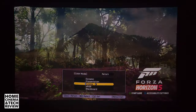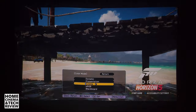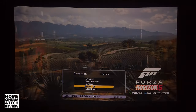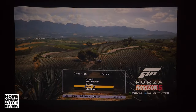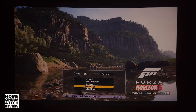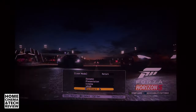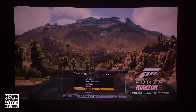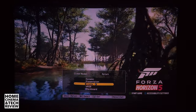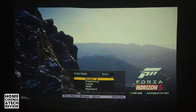The cinema mode is a little softer and a little less contrasted. sRGB is a little darker, and the colors are, like cinema, a little bit down. I tend to use dynamic mode with extra saturation added later on. And this is the blackboard setting. So let's go to dynamic and see the difference. Dynamic shows a huge power increase, if you ask me.